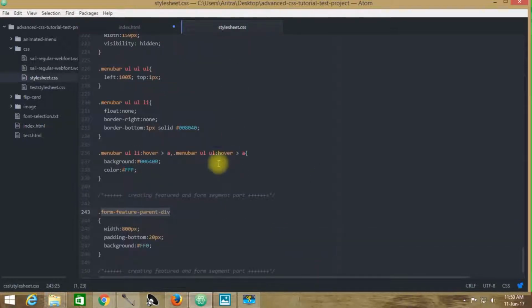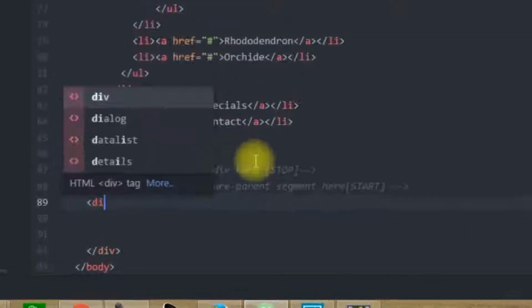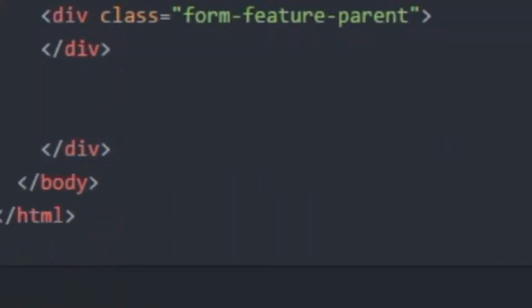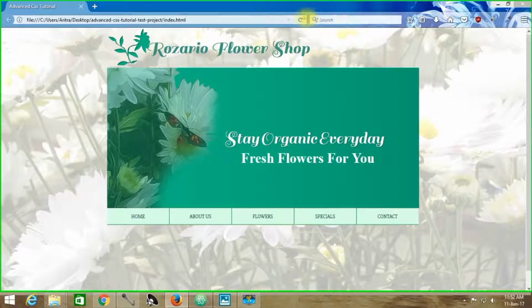now we need to make a change. Do not name this one as a div. Just customize the name and provide whatever name you wish, but do not use this kind of thing over here. Now press Ctrl S and get back to index.html, and here create the div. Now as we can see, we have created this parent element. So let's get back to our project. First of all, press Ctrl S to save and then get back to our project and reload.